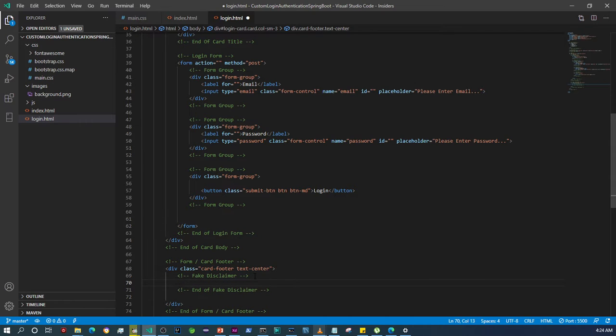Let me do this. Let me give it an H5 tag. Then I'll say card text.